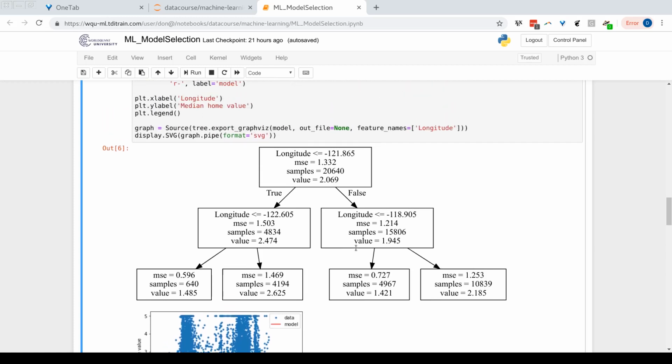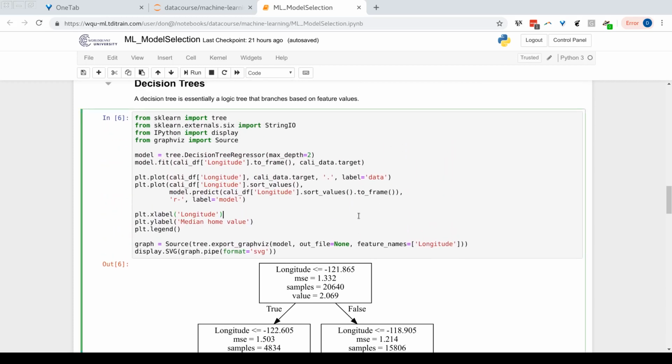Let's go ahead and look at the code used to generate this graph here, and I'll point some things out. So we're going to import this module called tree. Within there we have various tree-based models. The one we're going to focus on here is the simple decision tree regressor. There is a classification version. There are other machine learning models that are based upon decision trees. We'll talk about those in a future lecture, but let's look at the decision tree regressor.